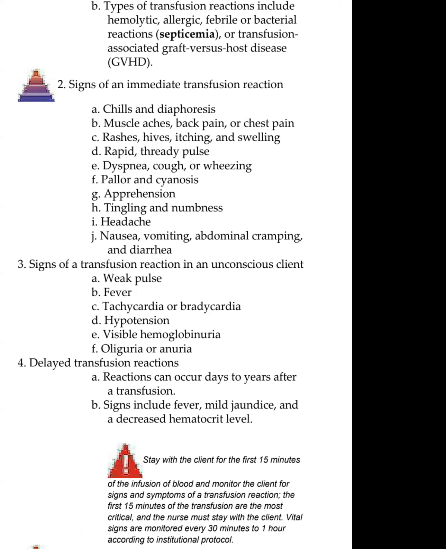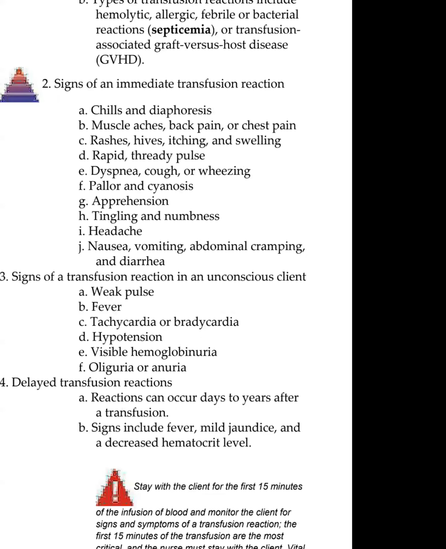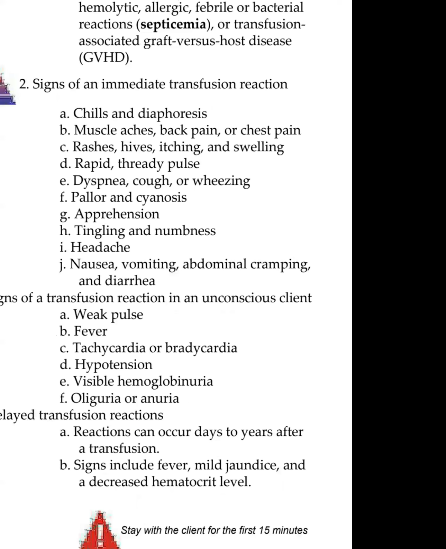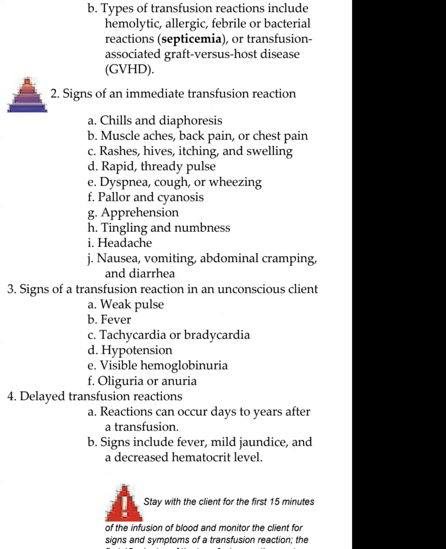Signs of an immediate transfusion reaction. Whenever the reaction starts, the immediate signs you can observe on the patient within the first 15 minutes: chills, diaphoresis, excessive perspiration, muscle ache, back pain, chest pain, rashes. Allergic rashes, hives, itching, swelling, rapid fading pulse, dyspnea, cough, wheezing, pallor and cyanosis, apprehension, tingling, numbness, headache, nausea, vomiting, abdominal cramp and diarrhea. Means the patient is restless within the first 15 minutes. That is the immediate sign.